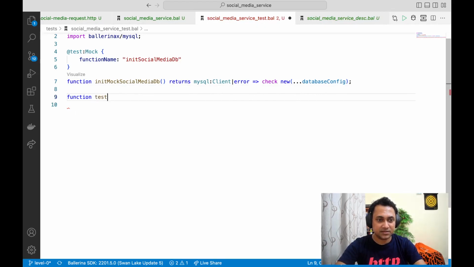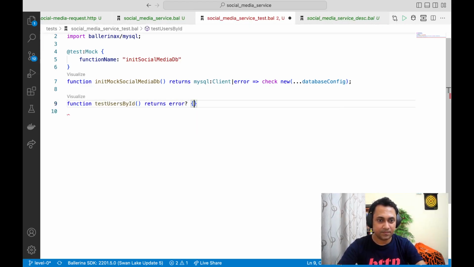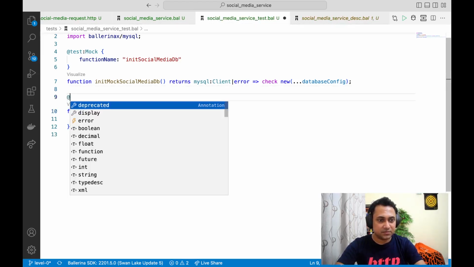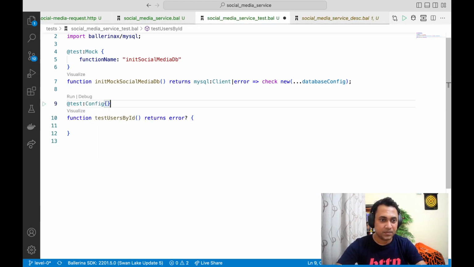Let's name it test users by ID, which returns error or nil. To make this a test function, we just need to annotate this function with the config annotation. Right, so now Ballerina knows that this is a test function.